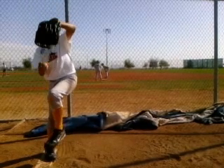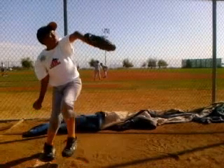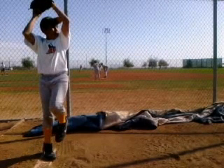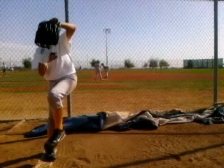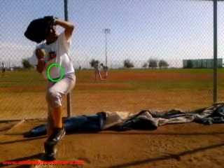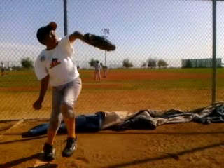You're breaking your hands really early and really high. You can see your arm path drops down here. What we want to do is keep those hands together — once they go over the head, it's fine to go over your head, but make sure you keep your hands in your glove together until it gets down to your waist, down to your belly button, below your chest line somewhere. About right whenever your leg gets up to its highest point. So your leg's at the highest point here, and those hands need to be down here with the ball still in it. Then you break as that leg starts traveling down.